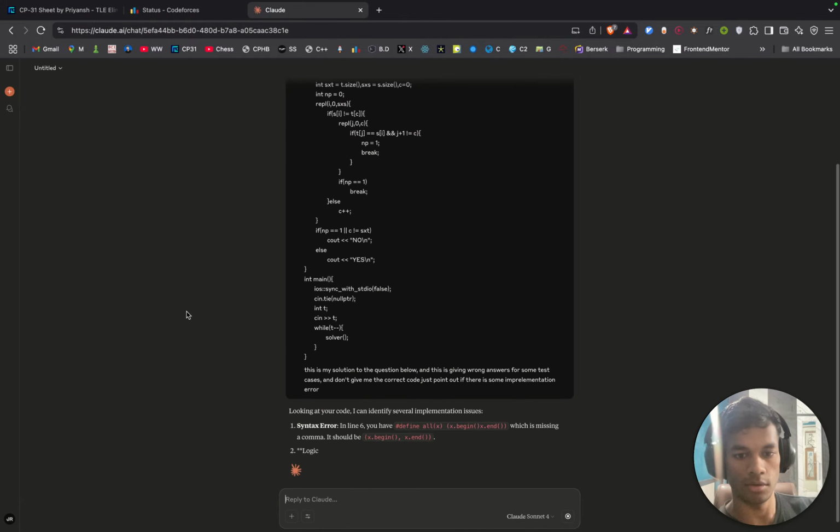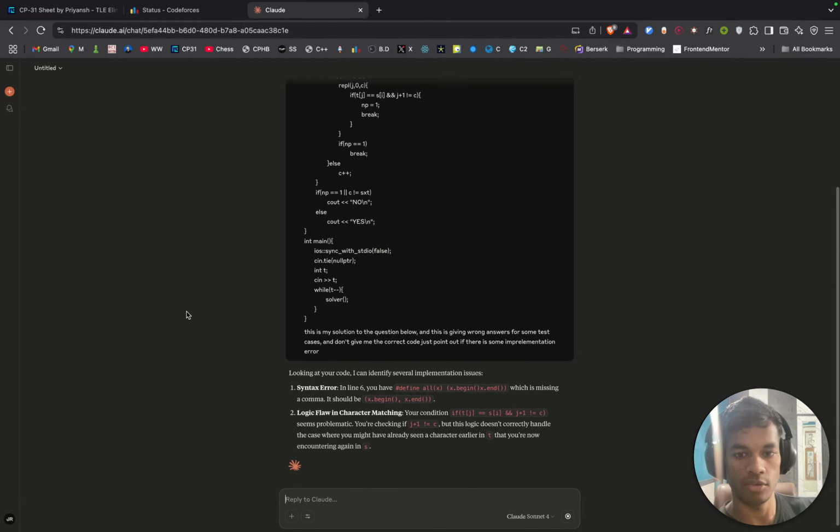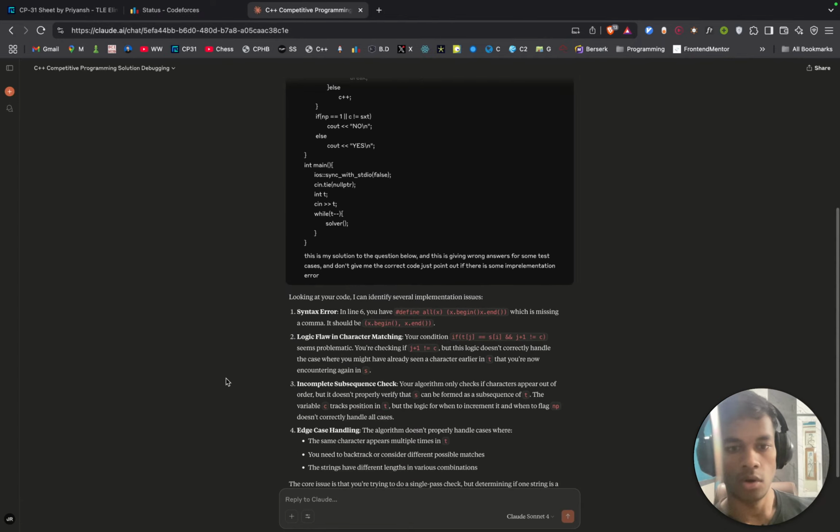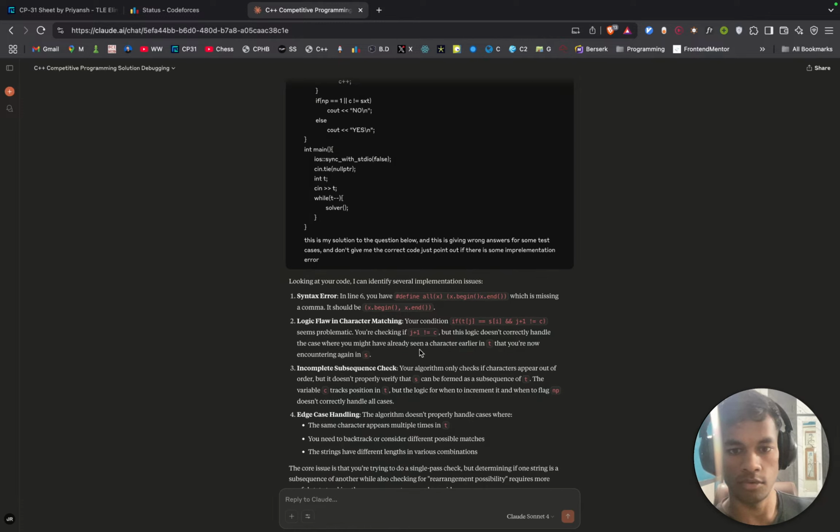Implementation error. Code, I can identify several implementation issues. Yes. Missing a comma. Okay. Logical flaw in character matching. A condition if S i not equal to T j.